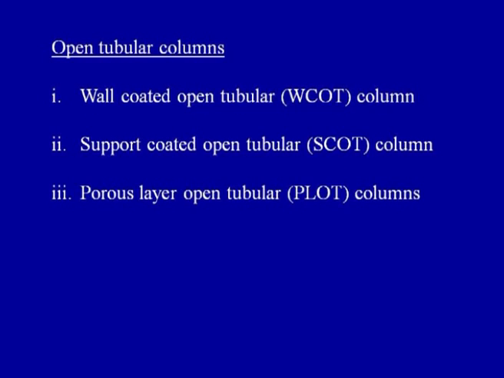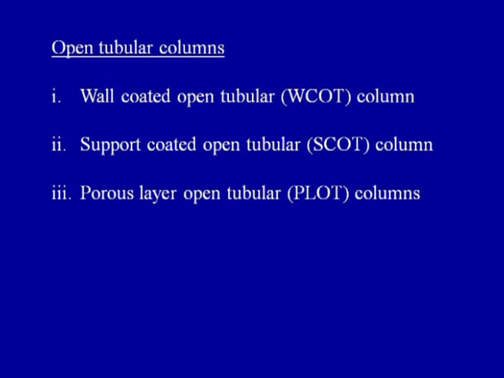All right. So, let us return to our discussion. With an open and unrestricted flow in open tubular columns, capillary columns, there is a flow path which is quite unrestricted, and the gas can flow very easily here. Now, there are different kinds of open tubular columns. One is called wall coated open tubular column, in short form WCOT.